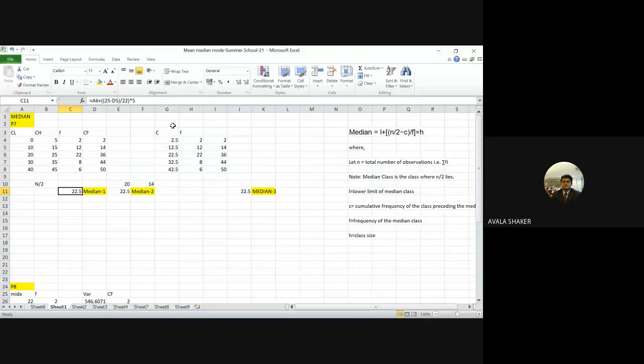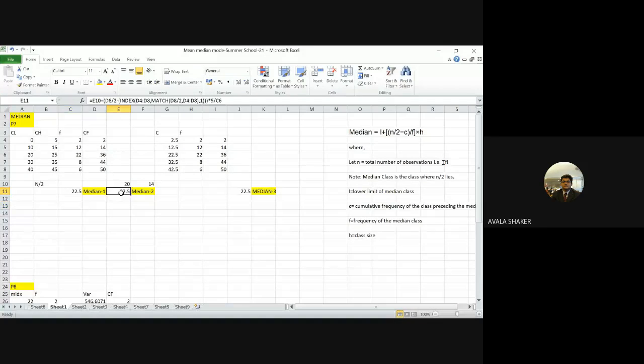Now here you will have to actually plug in all the values, and you cannot use this as a template. Each time your values change, all the cells will keep changing, right? So if 22 comes here and 12 comes here, then your median class lower limit will become 10. So I cannot use this as a template.